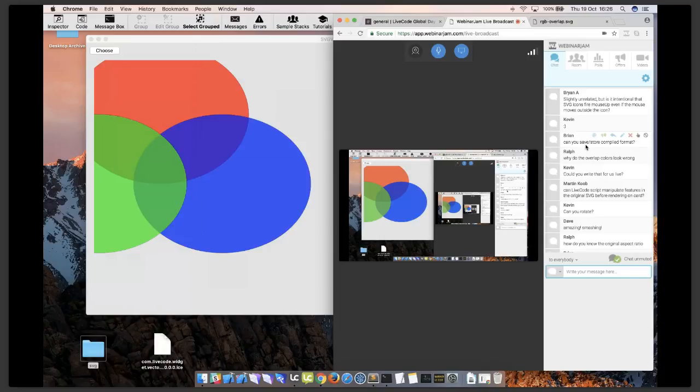Can you save or store the compiled format? Okay, so at the moment, no. However, the plan is that yes, once I've dotted the I's and crossed the T's and made sure that I've got a forward compatible metafile format, then you'll actually be able to set that format as a binding blob of data directly. And indeed, we should be able to make it so that when you build your application using a standalone builder, it will go through and compile all your SVG for you to that much more compact form. I'm not sure yet how much more compact it will be.